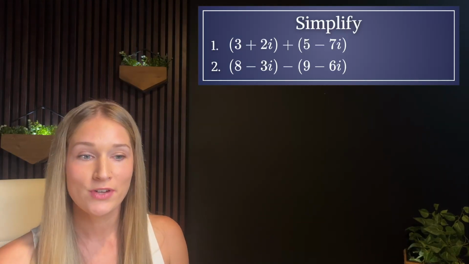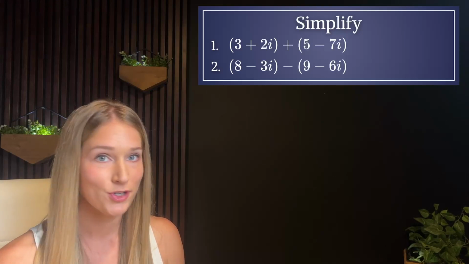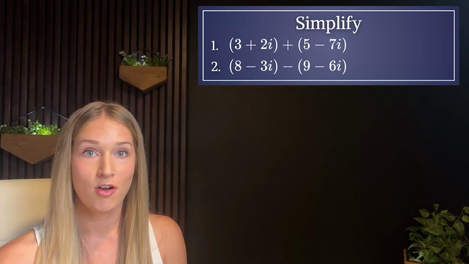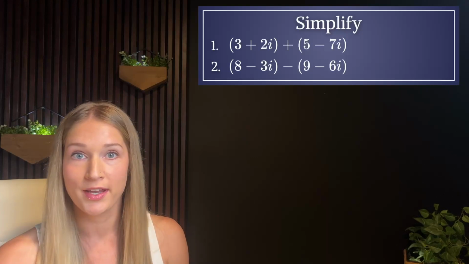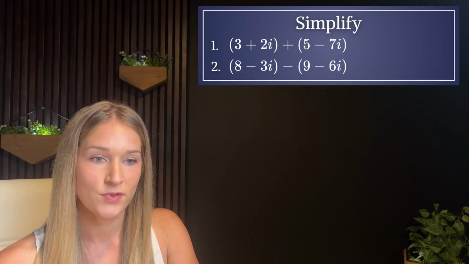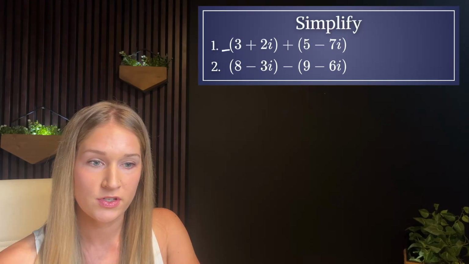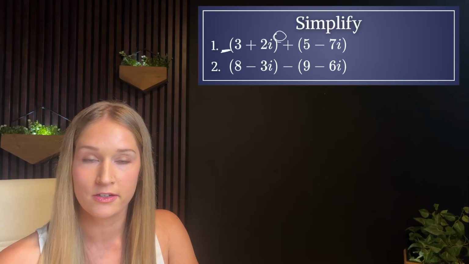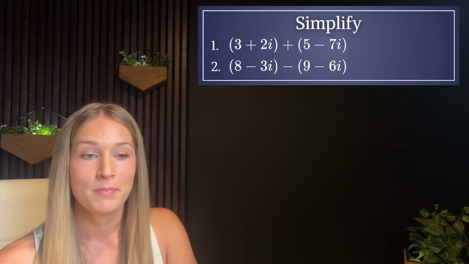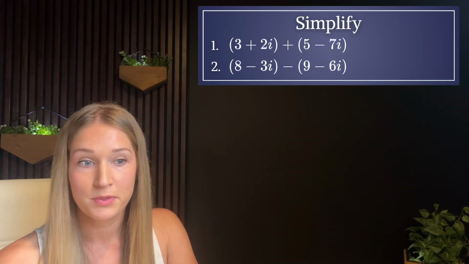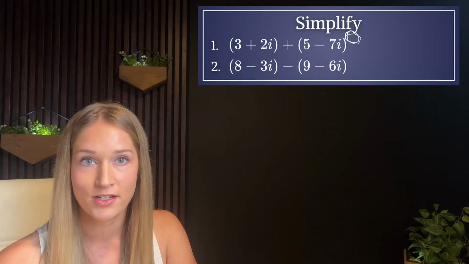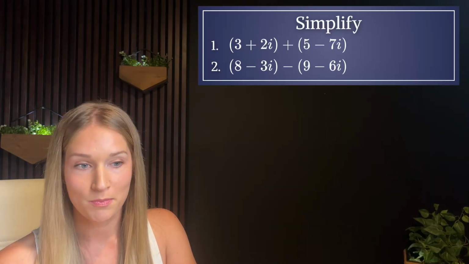multiplying. When you're adding and subtracting complex numbers, you pretty much treat your i a lot like you would an x, and we treat our operations in the same way you would if it were a normal polynomial. Looking at my parentheses in this first example, I see that there's no coefficient in the front, there's no exponent on the outside, so those parentheses aren't doing anything. My plus tells me that I don't need to worry about distributing anything, and again, there's no exponent on the end of that second complex number either.